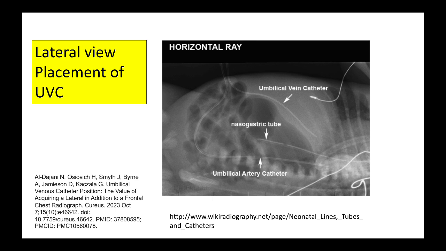The last thing I want to mention about UVCs is that getting a lateral X-ray can really help you identify correct placement. The UVC runs superficially, and hopefully you'll see it above the margin of the liver and below the heart. You can see if it takes a weird turn there, heading backwards, maybe even into a spinal vessel sometimes. Check out the UAC though, which obviously is running in the aorta, and this is much more posteriorly. Many hospitals require lateral x-rays to check placement when lines are placed.